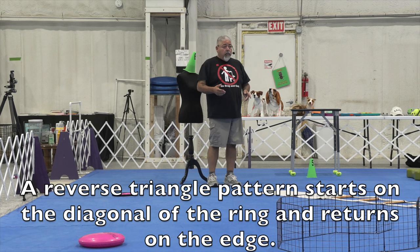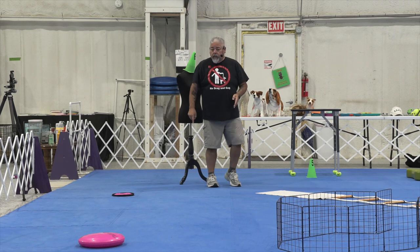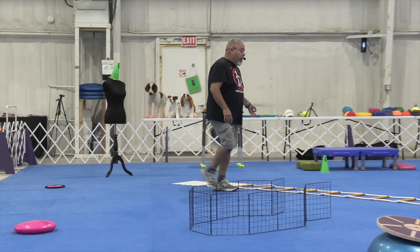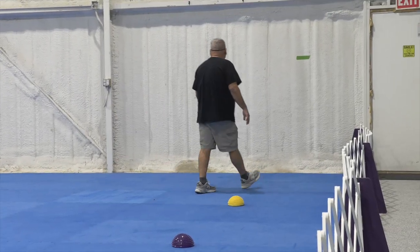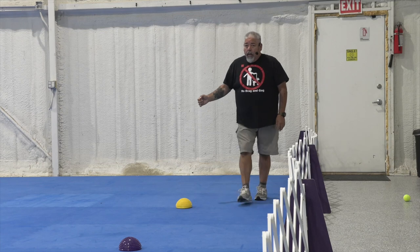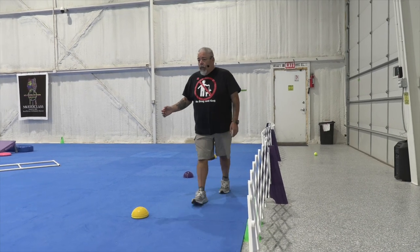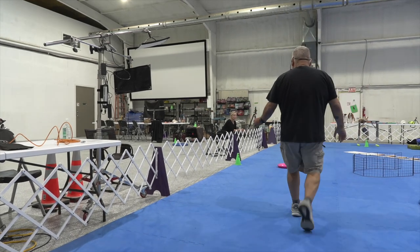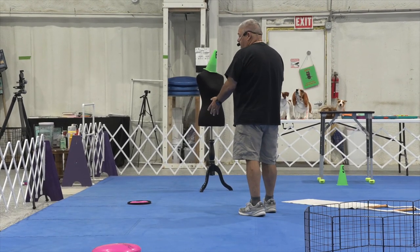A reverse triangle is going to be the opposite. You start off on the diagonal, you take your perimeter around, and then come back to the judge. So here I'm coming off the table, get my dog past, shake my hand, step away, and off I go. I'm going to come into this corner, but this time when I back up I'm going to turn and grab with my right hand — that gives me the ability to be on this side and the judge doesn't have an obstructed view of my dog. When I come into this corner, I'm going to let my dog go past me, grab with my left hand, come back to my judge. Then I'll do my finish of baiting or non-baiting judge. That's the reverse triangle.